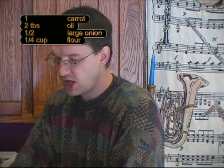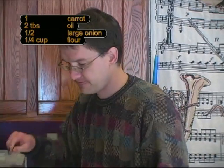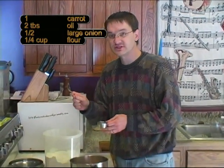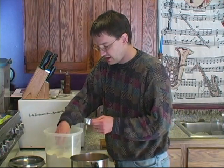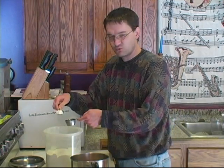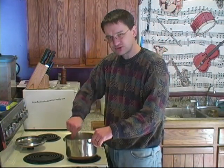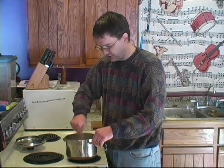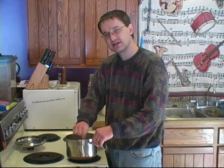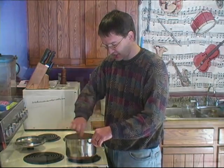Now I'm going to put in 1/4 cup of flour. Be sure to use a different spoon from the one that you've been mixing with. You don't want to get all that residue into your flour bin. Stir that in, it helps soak up a little bit of the oil, helps collect some of the color from the carrots. That's where the yellow in the yellow broth comes from, actually.